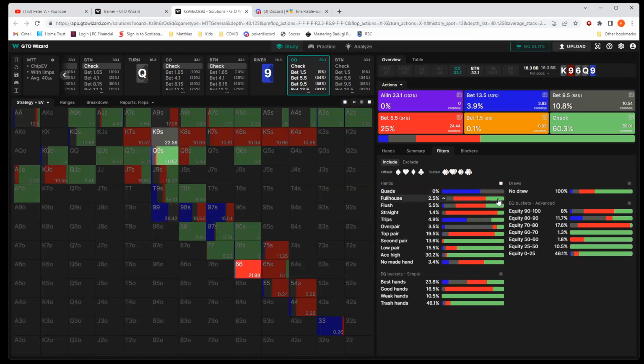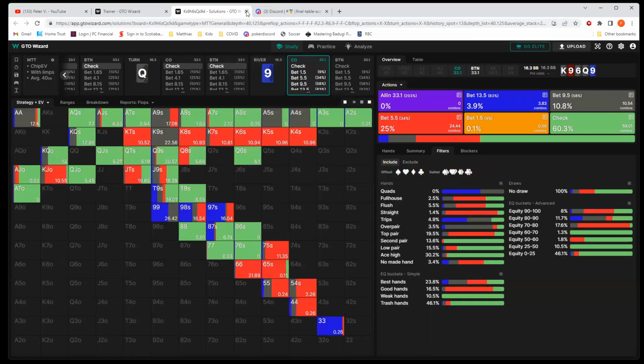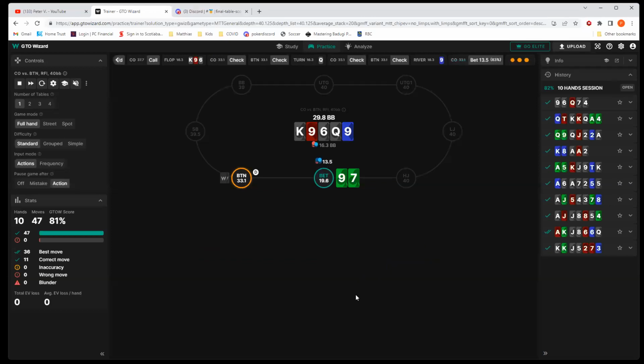Yeah, we do check back flushes and full houses here. But quads are always value betting because it's unblocking his value. Because he can have both the flush and the straight here. So he can raise us when we have quads, gotcha. Yeah, it protects your range with flush and full house, and doesn't protect straight, which always goes for value. Trips almost always go for value. Yeah, good spot. Interesting.